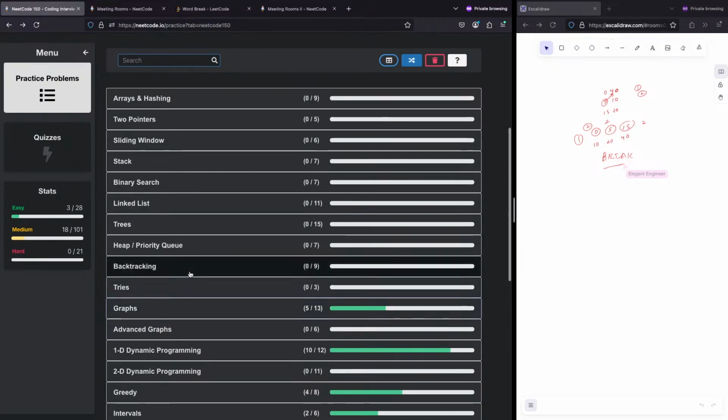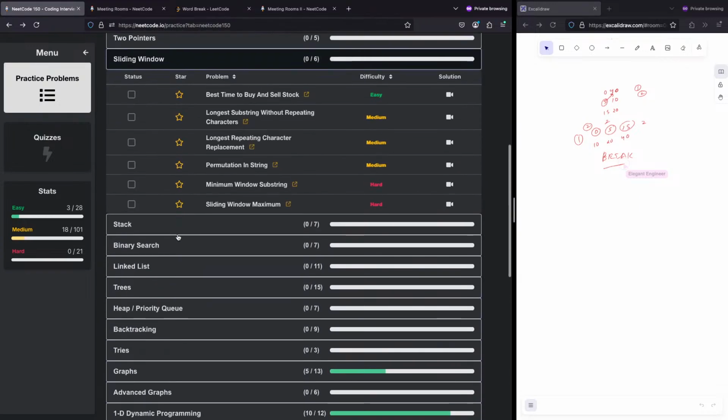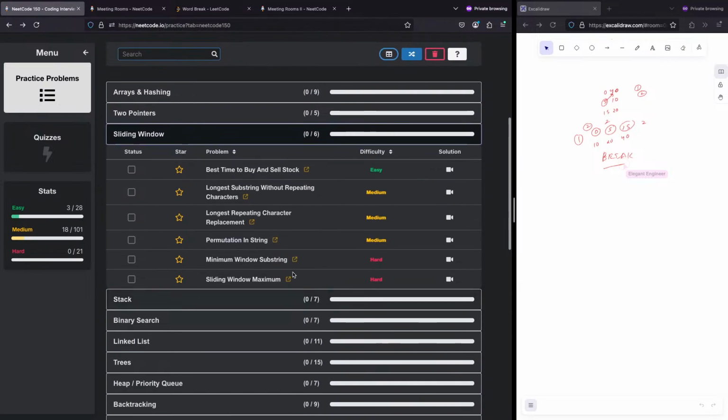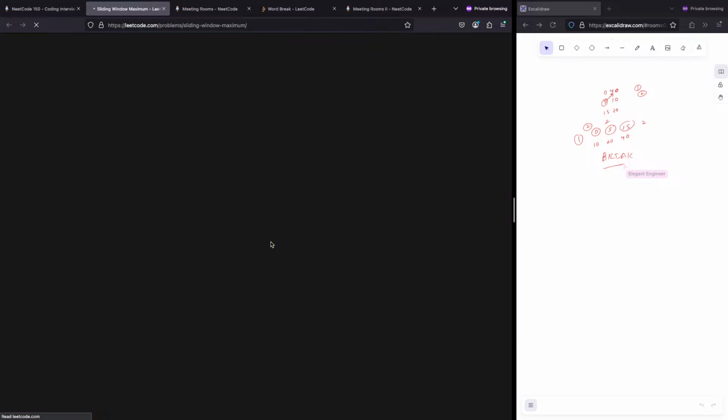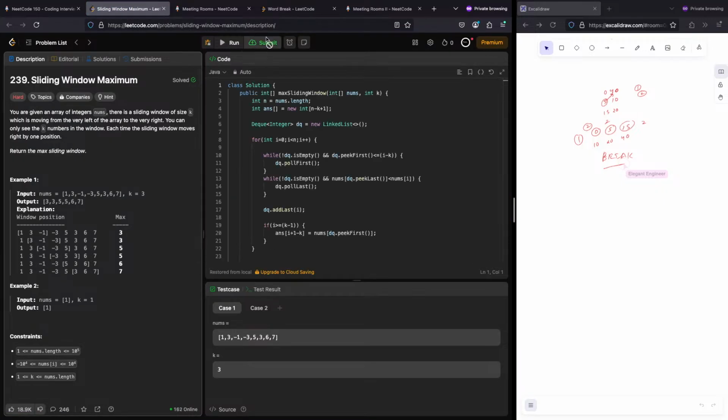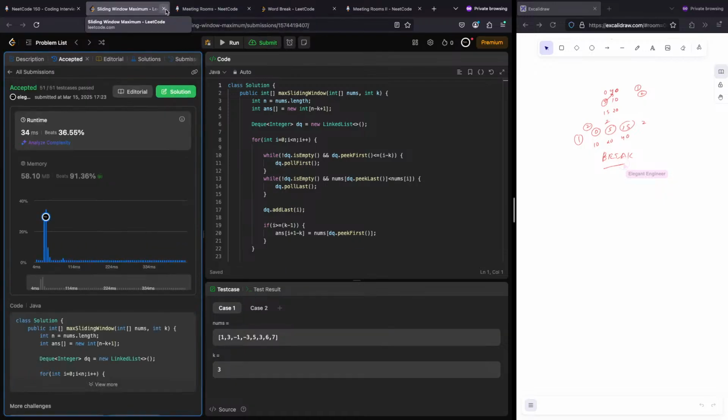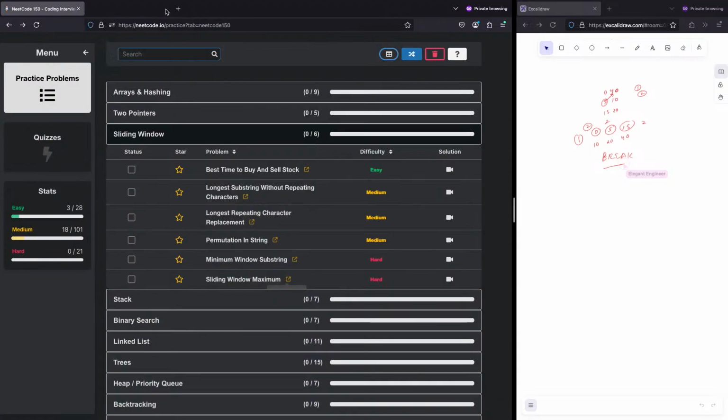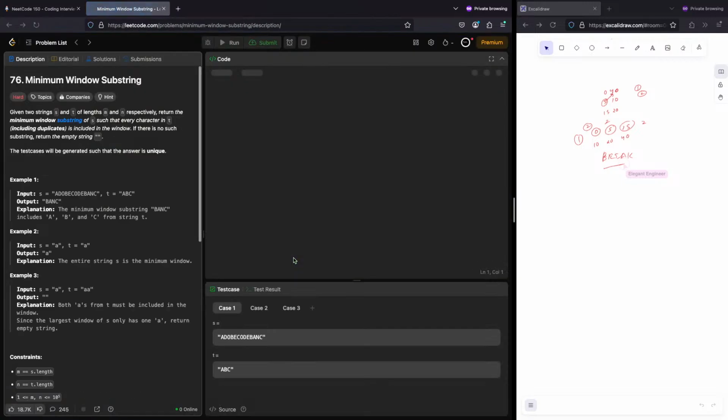I try backtracking. Do we really need to do it? I want to do this actually. So this we did yesterday itself. Sliding window maximum, right, deque, you need to use the concept of monotonic stack here. So this will mark as visited. But sliding window minimum string that I'll do, yeah, this will do.